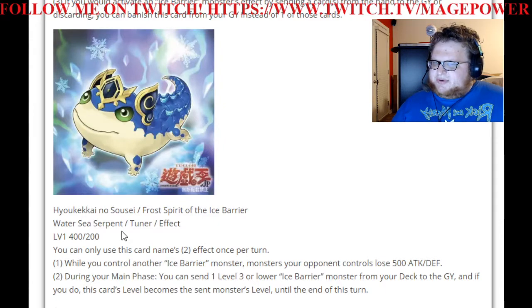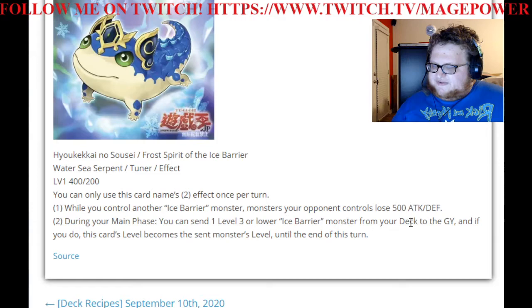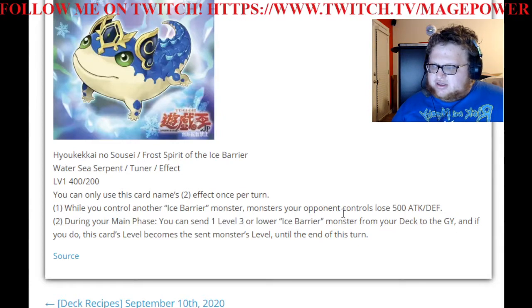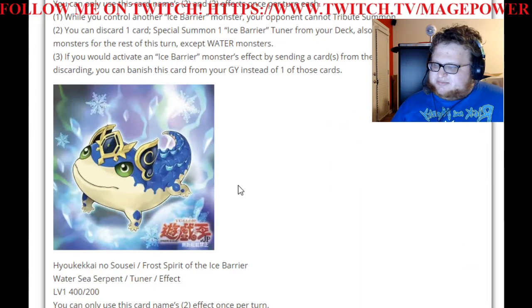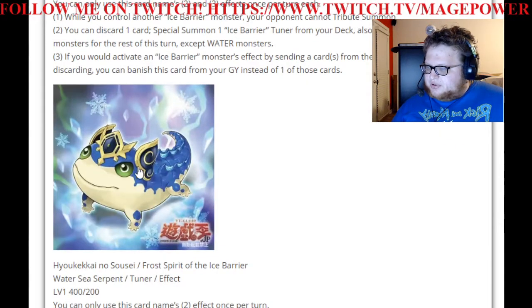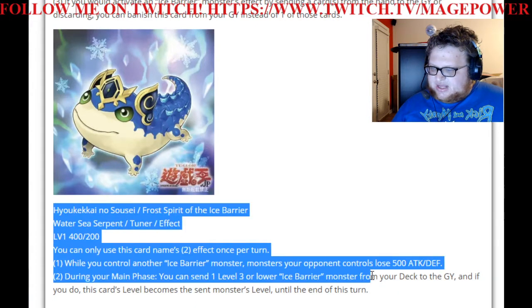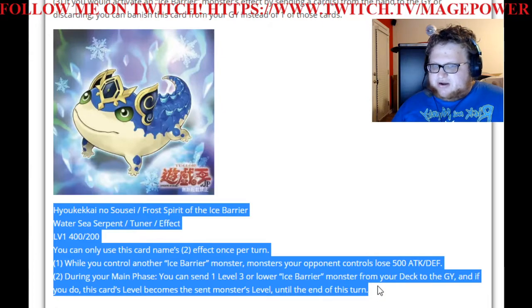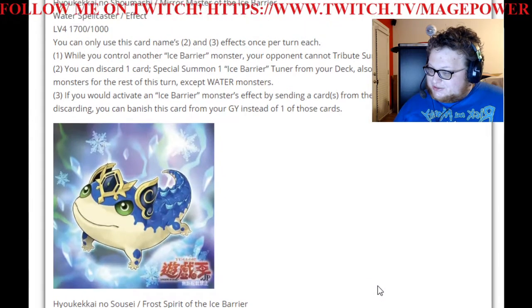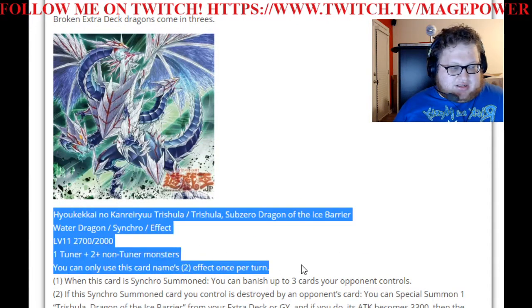I don't know if any of the Ice Barriers have graveyard effects. If any of the Ice Barriers have graveyard effects that this can abuse by sending, let me know down in the comments, because if there are, this could actually be pretty good. I don't see this as being great, but I see this as actually not bad. You know, this plus this. I think this is probably the tuner you play simply because it's better than all the others that we have, because let's be honest, those tuners that I described before are pretty bad.